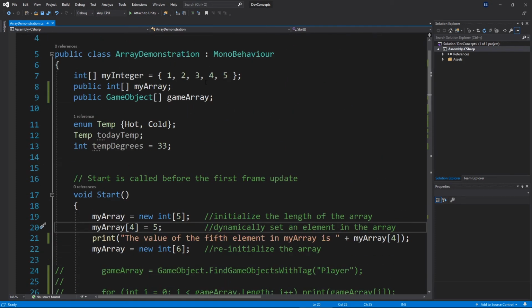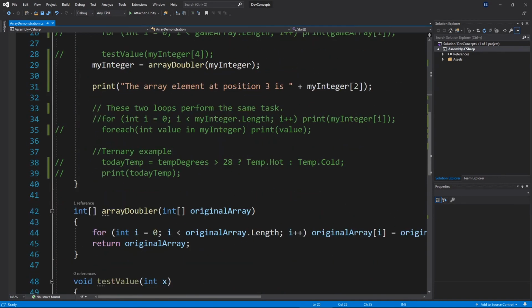Because I'm only using this, my integer array, I could have simply accessed it. It's part of the same class, and I could have accessed it immediately. But doing it like this, utilizing a new parameter name, is going to allow me to feed other things in besides just those that are associated with my particular class. Okay, so that's all it's doing here. It's returning the original array, it gets fed back in, and then I print out the value of the third position. Okay, so in that case, it goes 1, 2, 3. So the third position should have a value of 6.